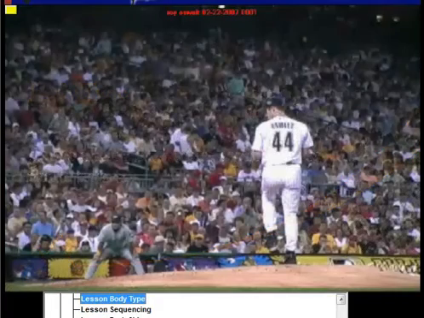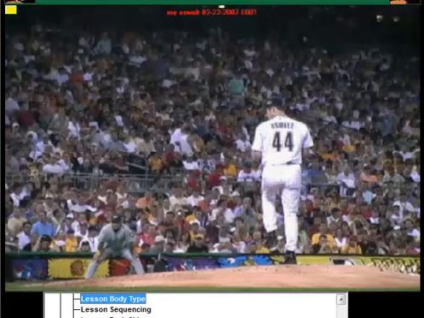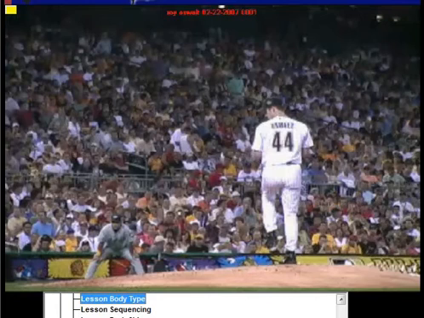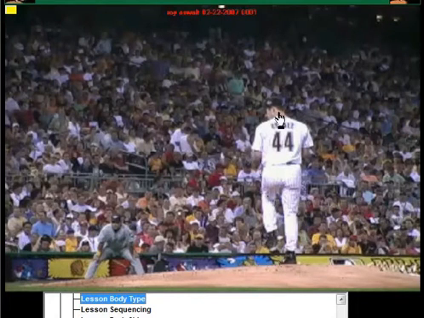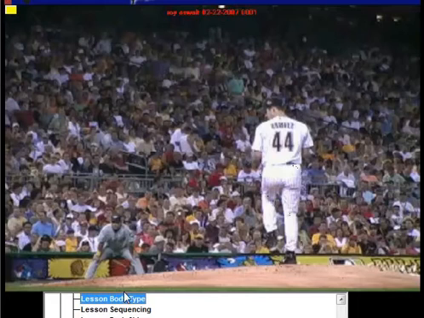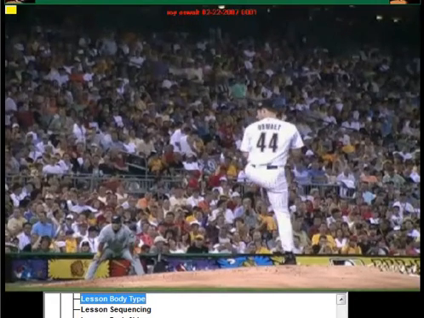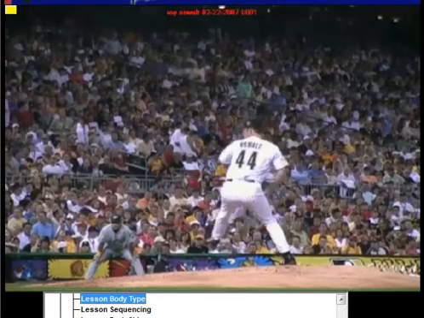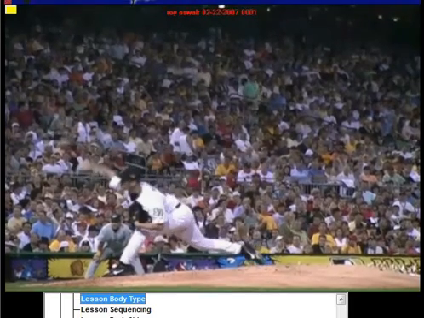We will use Roy Oswalt to demonstrate the power aspect. Roy is an excellent example to use because he doesn't possess some of the physical attributes that are often exhibited by power pitchers, namely body size. Roy Oswalt is 6 foot tall, 180 pounds, and throws 95 miles an hour. This is not a prototypical body size to throw that hard. As you will see, Roy uses his body efficiently to maximize his velocity.